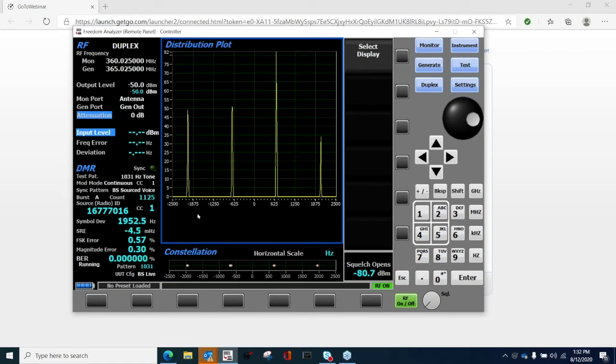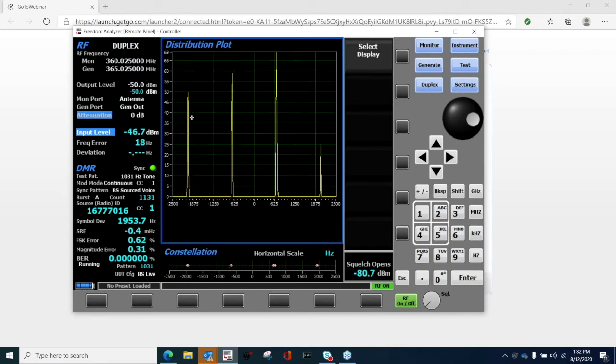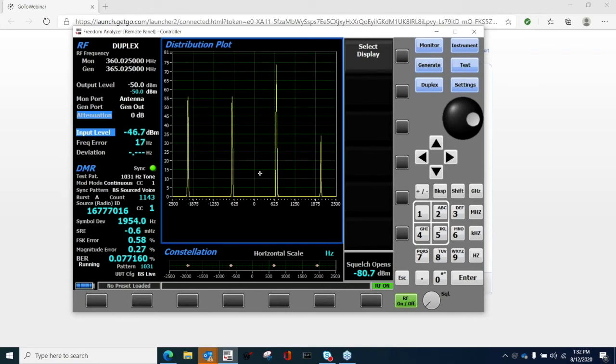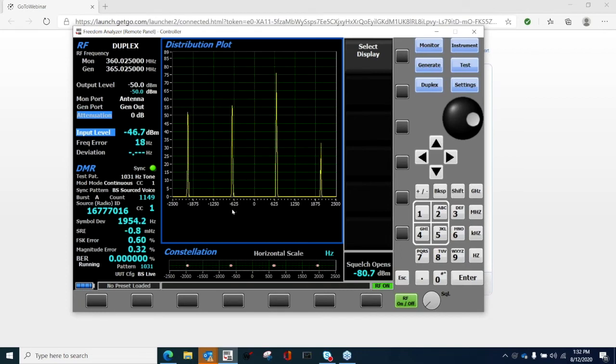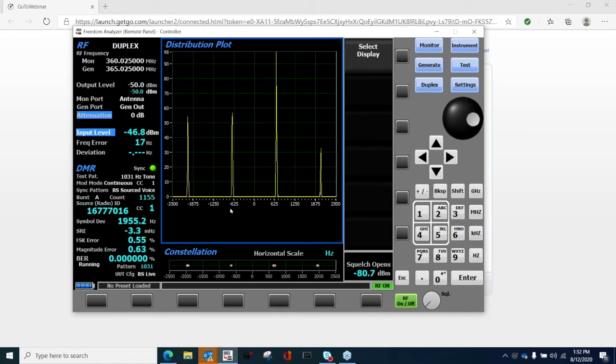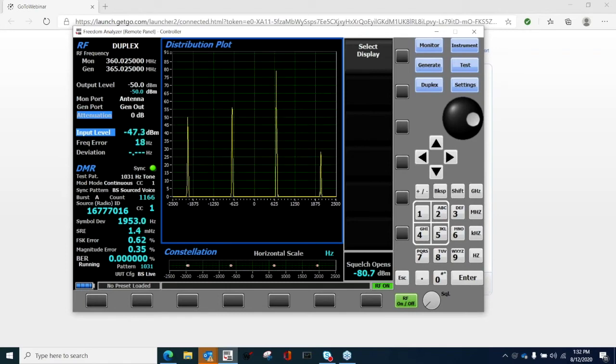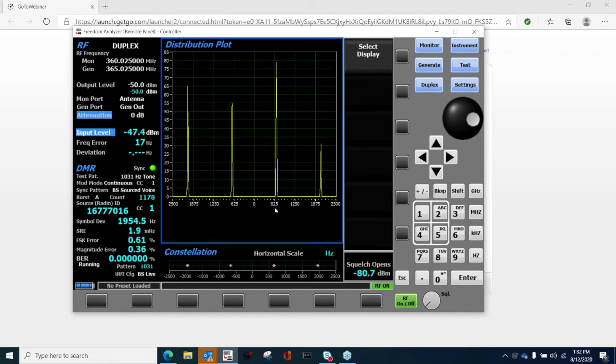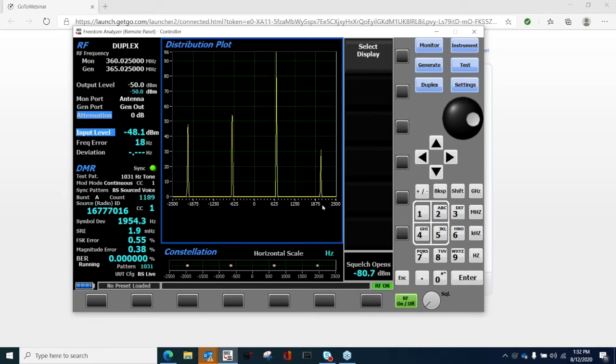You see, the symbols are split around the center frequency, as you see over here, around the negative 1.944 kilohertz, and around the plus 1.944 kilohertz.